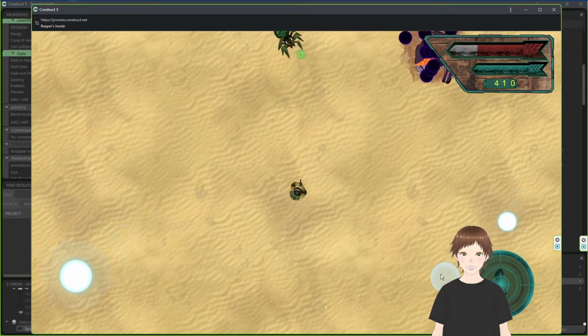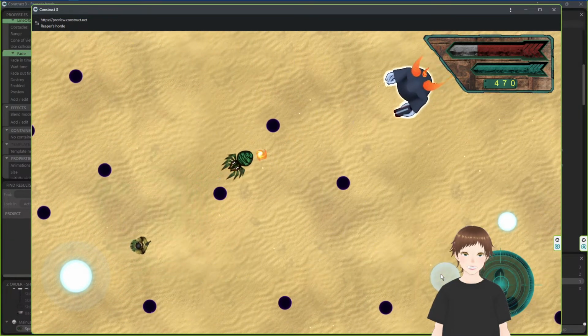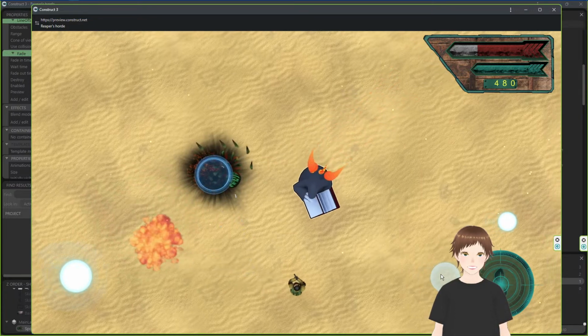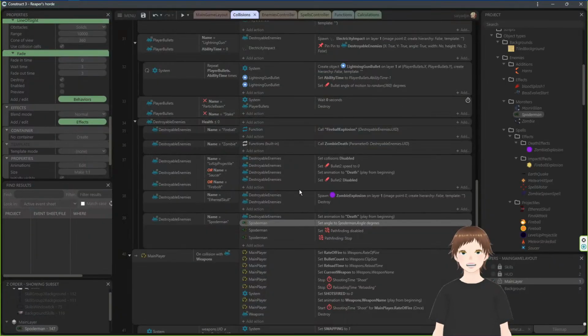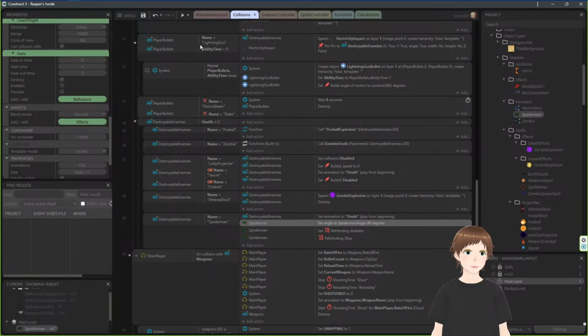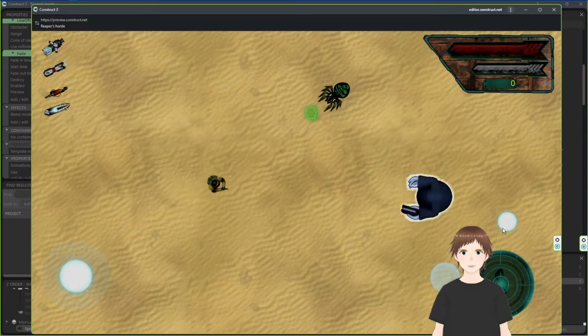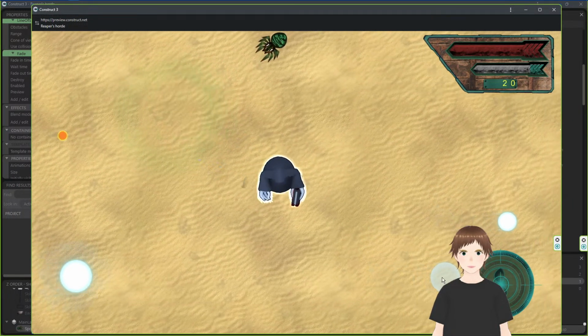Yeah, there's also a problem. Spider is just shooting relentlessly. Yeah, this isn't good as well. Maybe minus 90. Seems like it turns 90 degrees the other way.